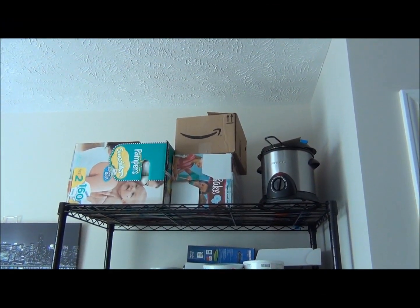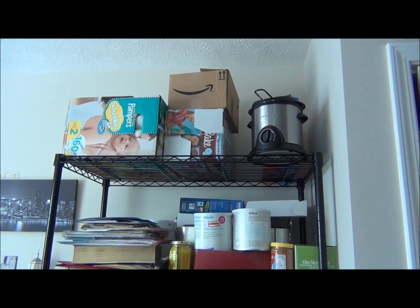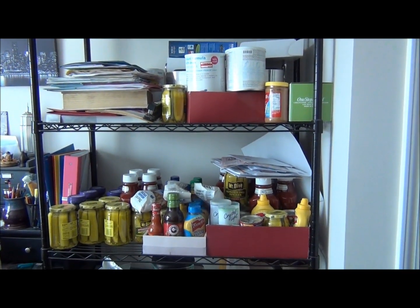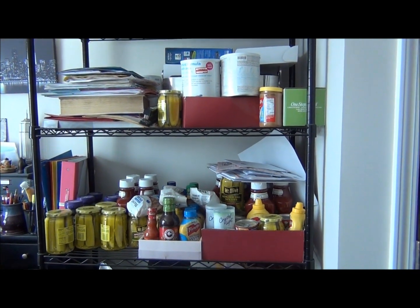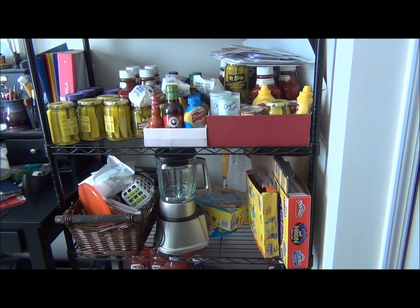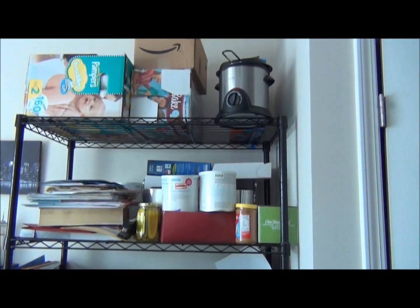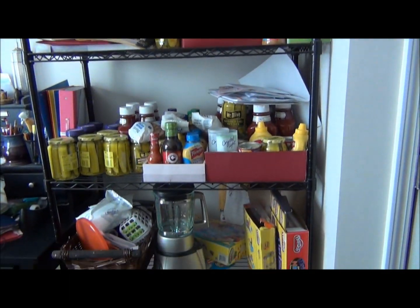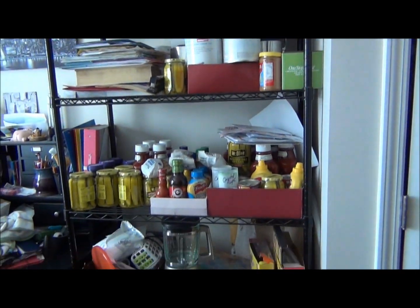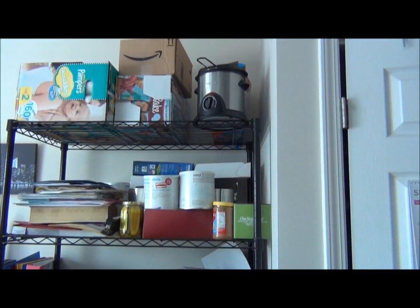I also have in my kitchen a 5-tier rack. And at one point it was food and it was organized. But now it has turned into diaper storage, paper storage, and don't even look to the left at the desk. That's a whole different project for another day. Sophie says hi. It's turned into Play-Doh storage, and a little bit of this and a little bit of that. So together with the actual pantry and the shelving unit, that is what I'm reorganizing to turn back into my food storage. So there's the before.